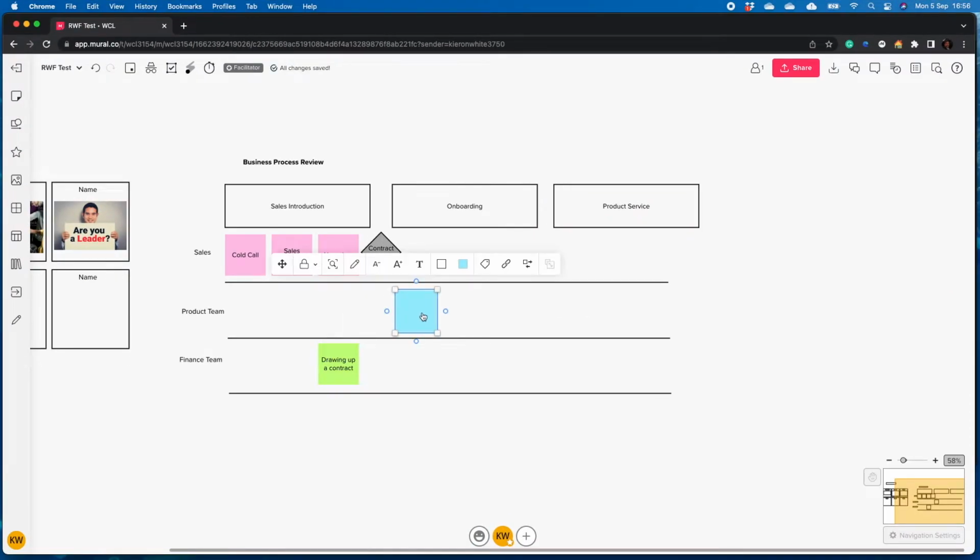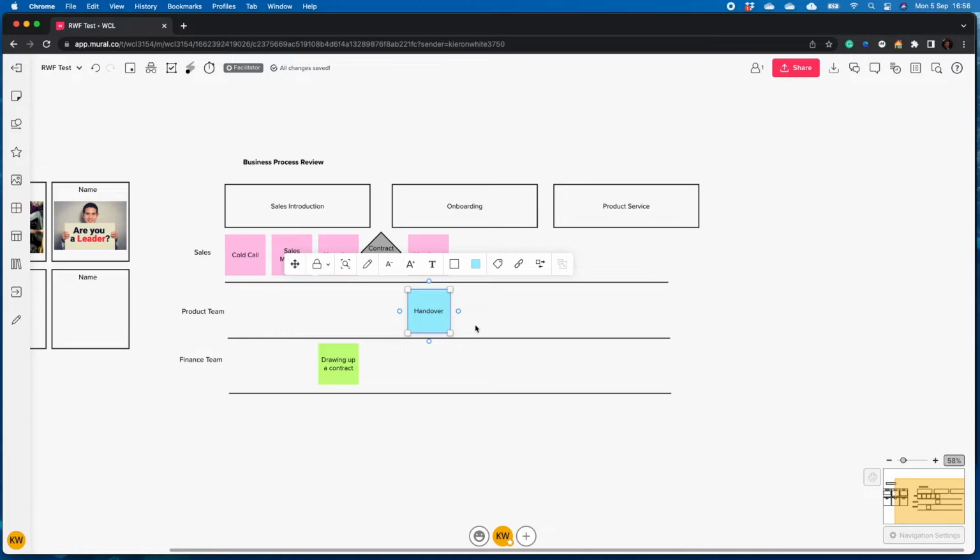Onboarding, I don't know, let's say that on an onboarding sales team, they might do the first part to hand over, perhaps, and then you would have the product team involved in the handover, so perhaps it's a dual task.